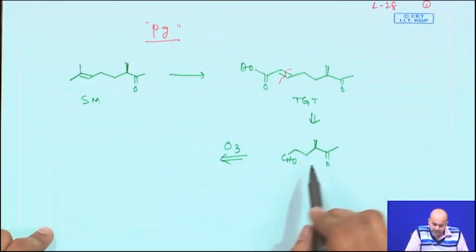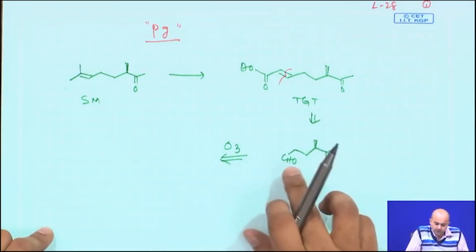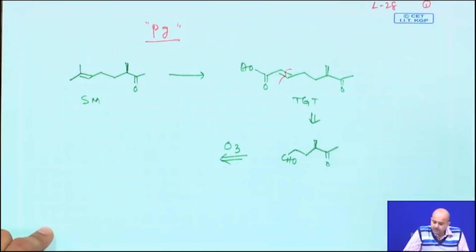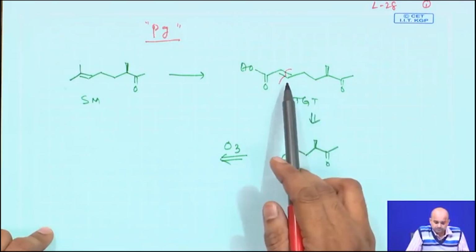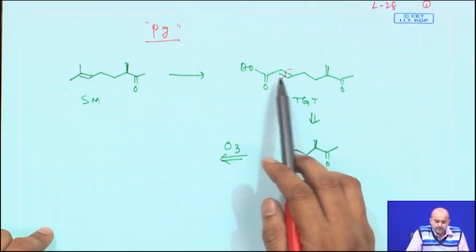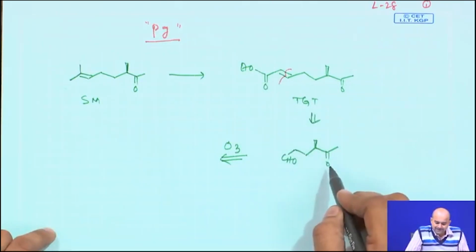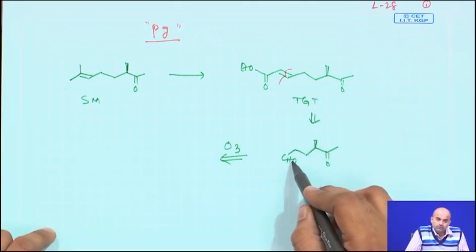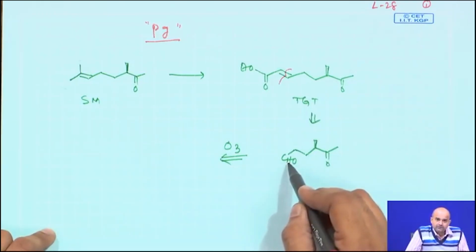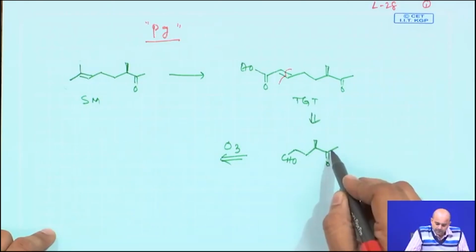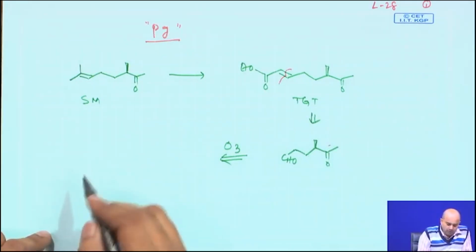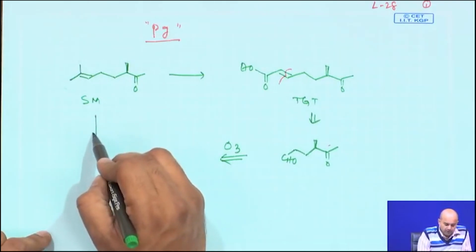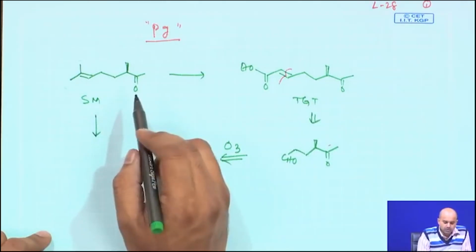Now, this compound is what? This compound is a keto as well as aldehyde, keto and aldehyde. You are saying that this keto and aldehyde, you want to do a Wittig reaction to prepare this alpha beta unsaturated double bond, which means that your keto or aldehyde both will undergo Wittig reaction. So, though aldehyde reacts much faster compared to keto, the ketone needs to be protected. Now, based on this strategy, we will formulate how we can proceed.